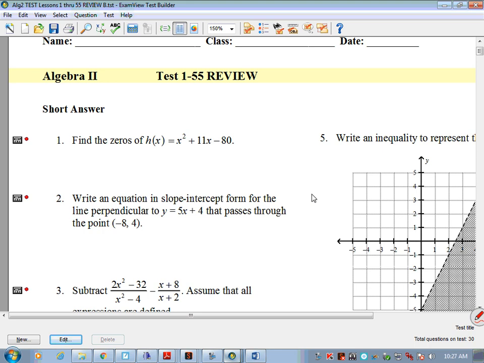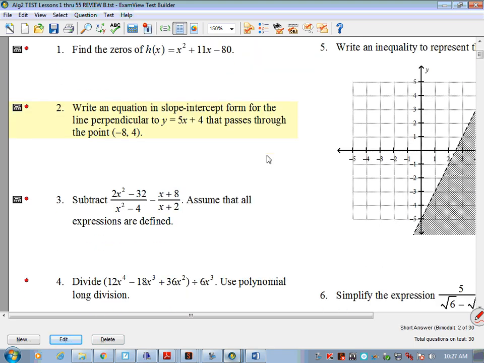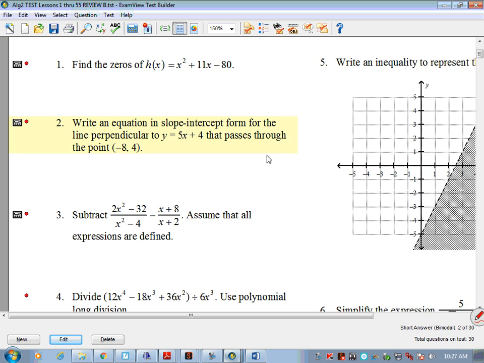Question number 1 that we see here, we should have 30 questions on this review. This first question comes from lesson 35, solving quadratic equations. We want to find the zeros in this, which means that our very first step is to factor this down and then set those different factored forms equal to 0 and solve. So we're going to write this up. We're going to factor this.